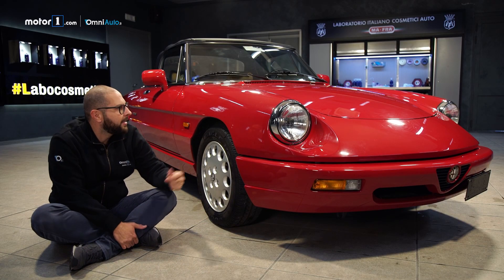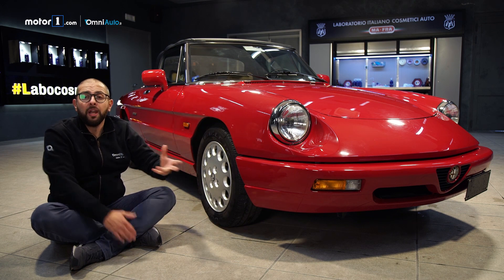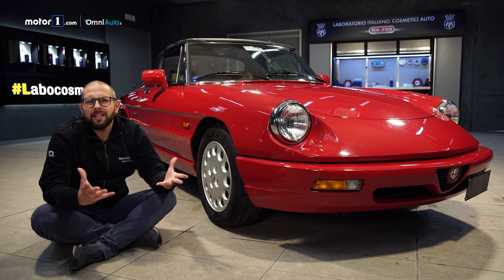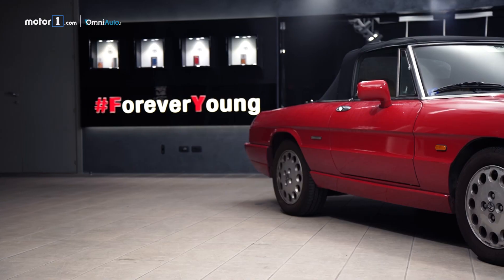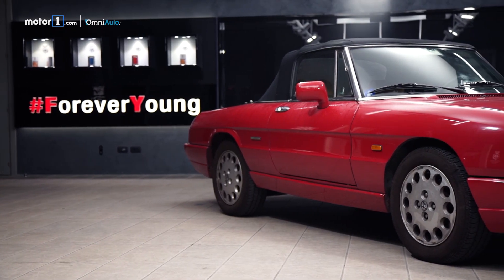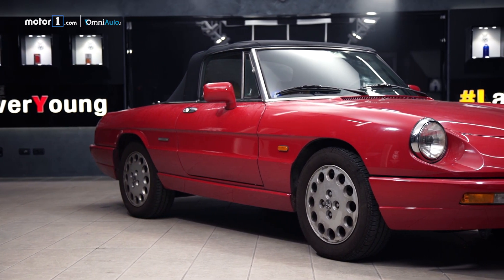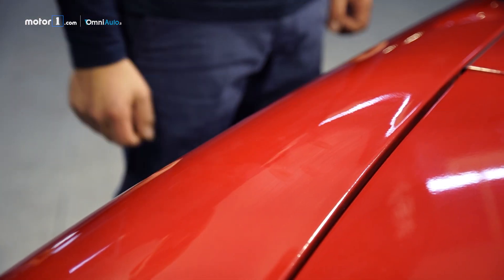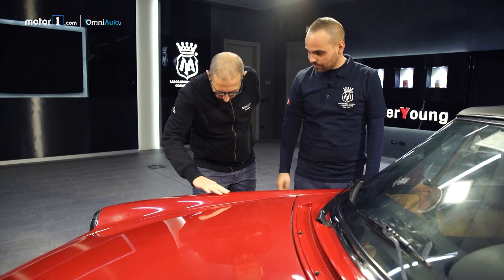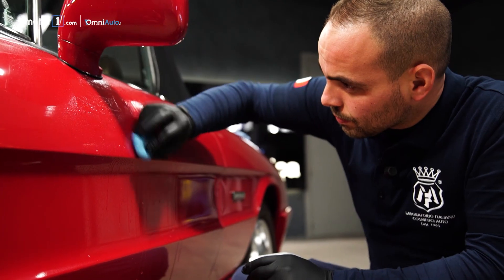The red already stands out much more after a careful wash. Furthermore, the imperfections invisible at first sight belong to the know-how of these aesthetic surgeons — specialists who know where to intervene using the right tools. Mechanical decontamination is the name of the process Fabio is busy with right now, removing the dirt that was not taken out with the wash. Passing the hand on the body is enough to understand that some impurities are still there; one can immediately feel some rough parts by touch. It is precisely there that one intervenes with an instrument called a clay bar — a clay rod.